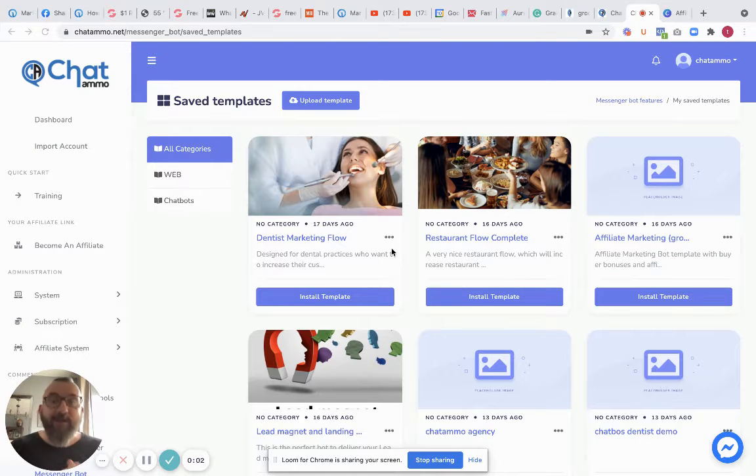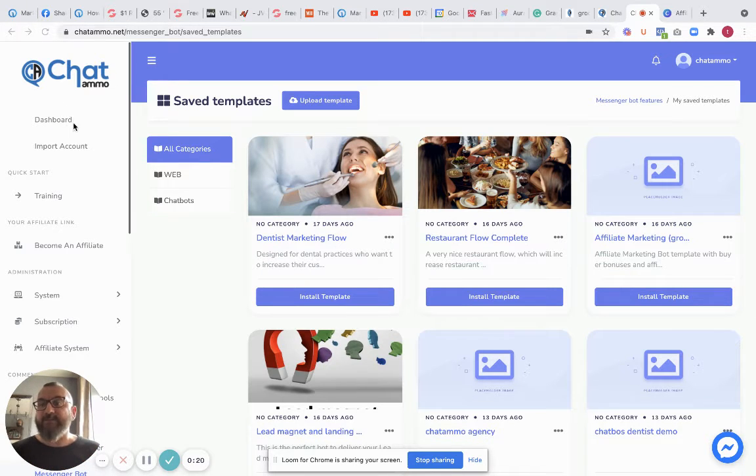Right, hi there, guys. So what I thought I would do is a little bit of a build out, just so when you come into chatammo, you know what you're doing, how to do it. I'm going to make it really, really simple. So I'm going to show you the simplest way to build out a chatbot that's going to get you more money in, and going to get you earning money, going to get you starting to build your lists and everything else.